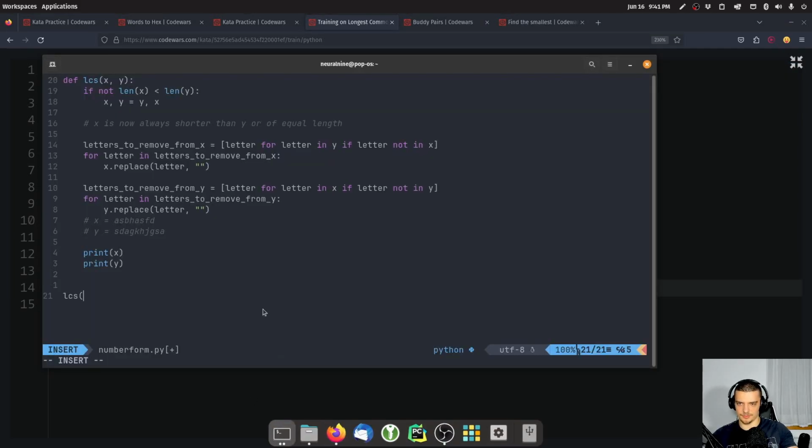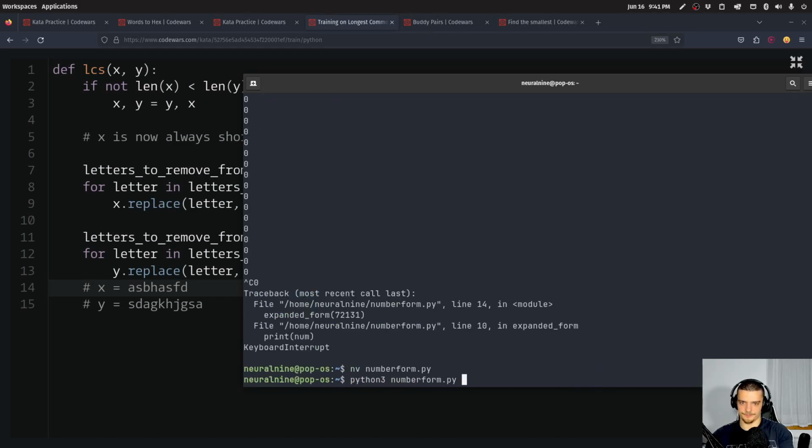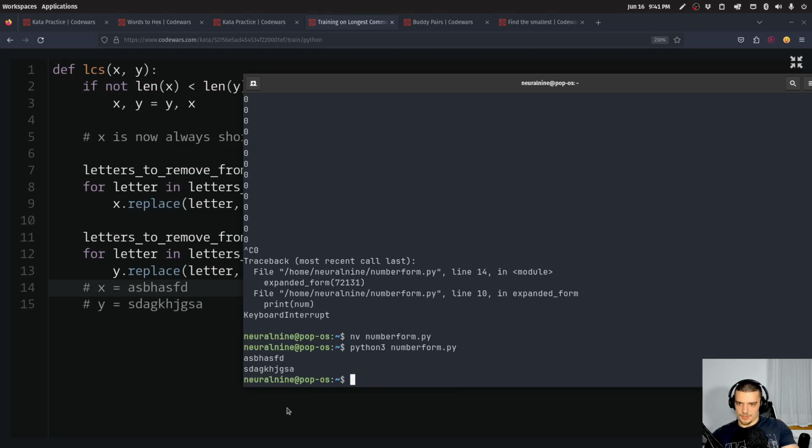I mean, we don't have to take exactly the two, but let's actually just do it. ASBHASFD, SDA, GKHJGSA. So if I just run this now, we removed, no, we didn't remove the B.